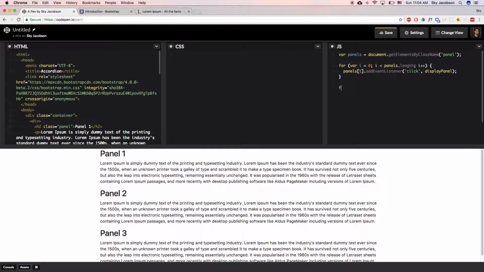So let's go down here and create that function. And let's create a variable to represent the p tag. So if we click on panel 1, we want to select the next sibling, and that'll be this p tag right here.